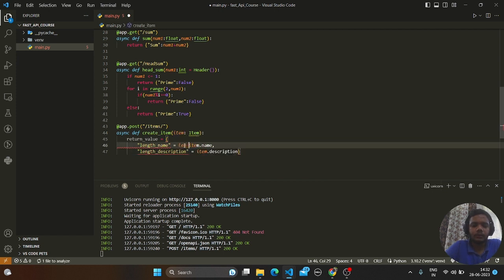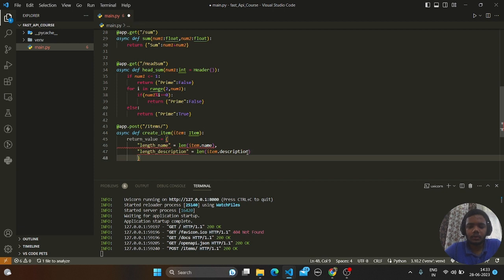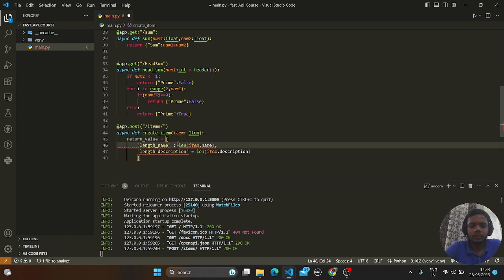Length of item dot name, length of item dot description, return equals, my bad.